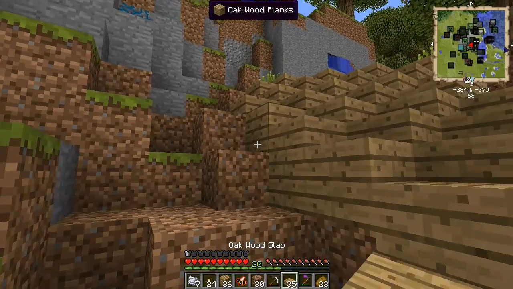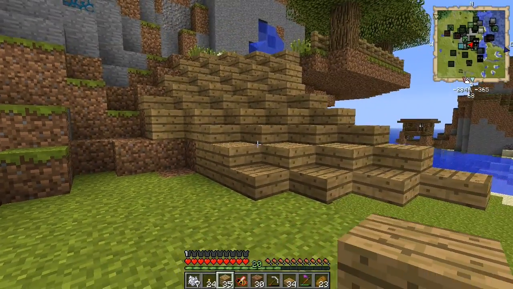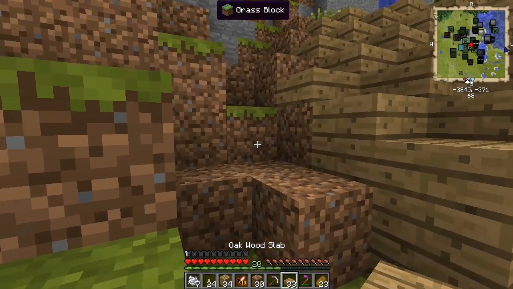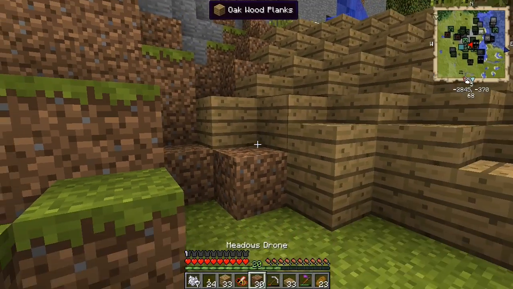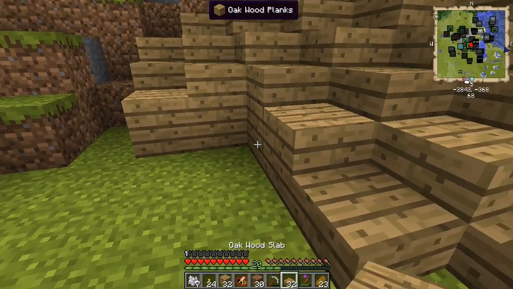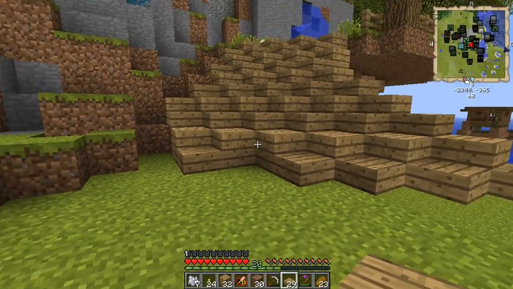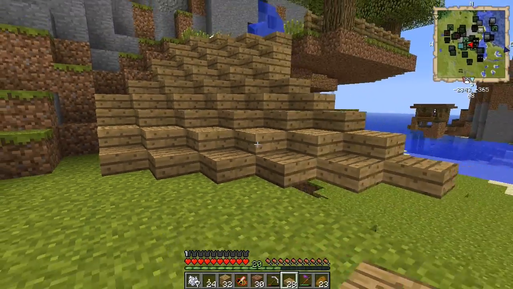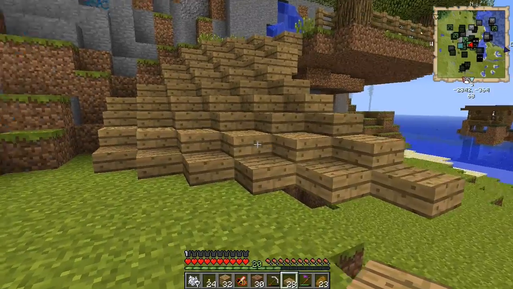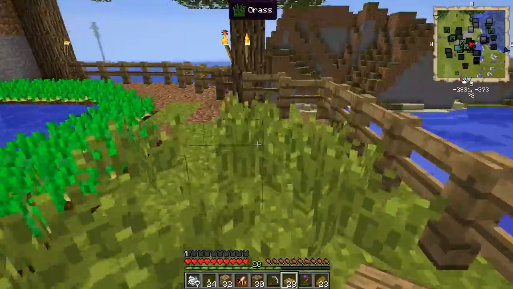We could actually just probably do it right now, to be honest with you. There. There. Then we should probably have one go there and there. There. Yeah, this whole thing is built with half slabs. Just like that. That actually looks a lot better. Yeah, you can walk right up it. It's a bit bumpy, but it's all good.